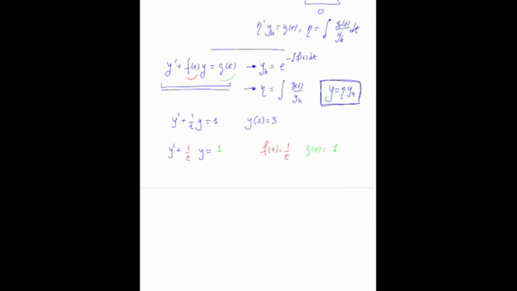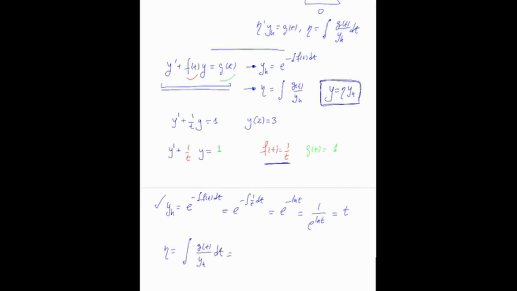So first is the homogeneous. The homogeneous is the exponential of minus the integral of f of t dt. Now f of t, like I say, is what multiplies y. y is not included here, it's only 1 over t. So this is e to the minus the integral of 1 over t dt, e to the minus the log of t. Let's forget about the absolute value. A negative exponent is a positive exponent in the denominator. Exponential and log are opposites of each other, so that equals 1 over t. Great, we got one. Now let's go for the integrating factor, which is the integral of g of t over the homogeneous dt.